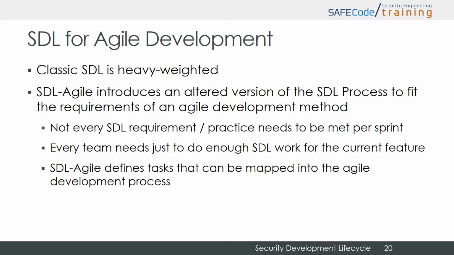Although SDL Agile was designed for short release cycles, it still takes a certain amount of time to complete all requirements. In projects with very short release cycles, such as 2 or 3 weeks, the team can temporarily skip certain SDL requirements and provide the best trade-off between security, features, and duration of release cycles.